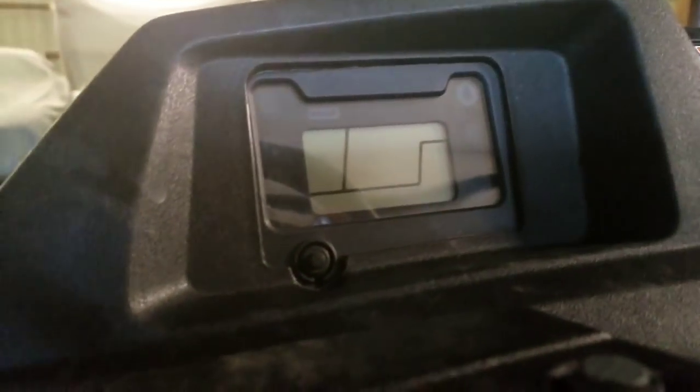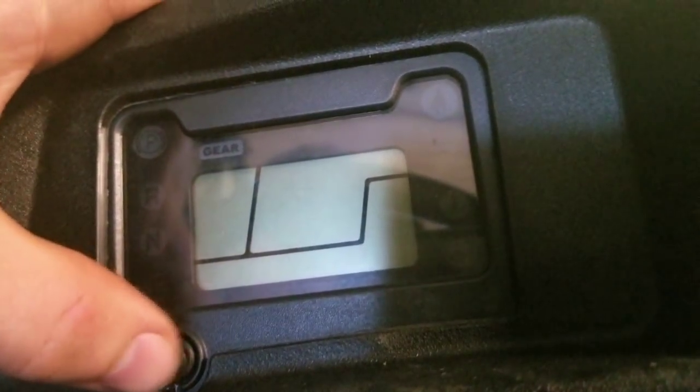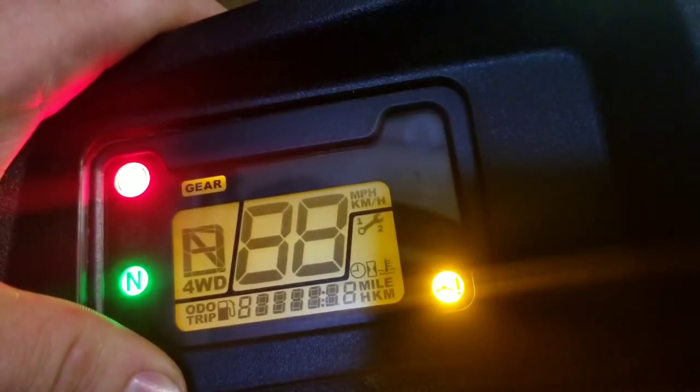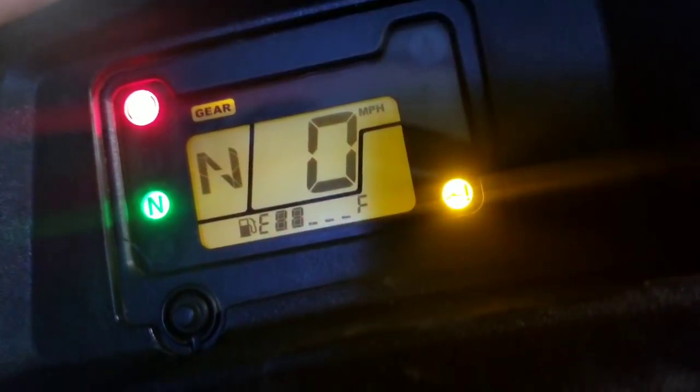But here, guys, real quick, we're gonna do resetting the wrench slash maintenance light on this thing. Okay, guys, so what you do, you hold this button, the mode button, you turn it on, the wrench flashes, whoop, and the wrench is gone. Honda Pioneer 700 oil change is complete. It takes a little over 3 quarts, and then remember to reset your light.